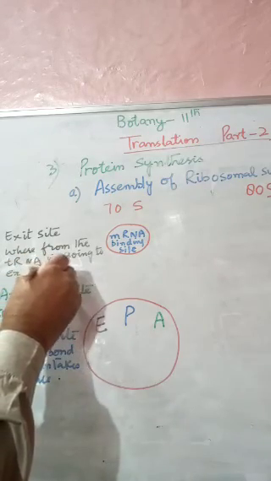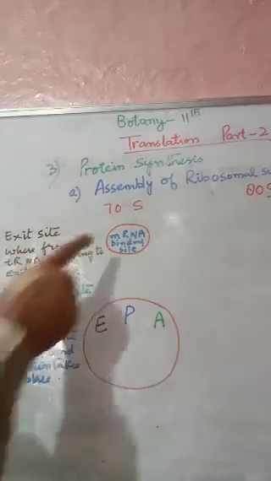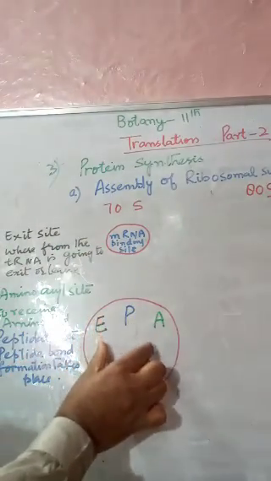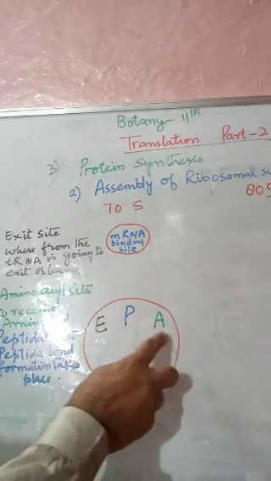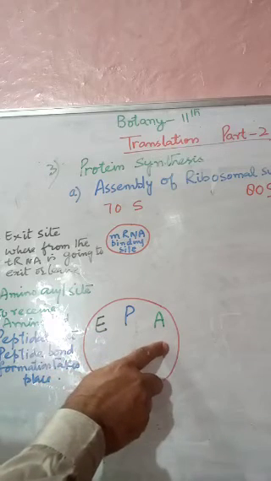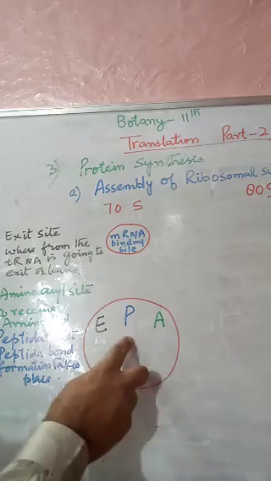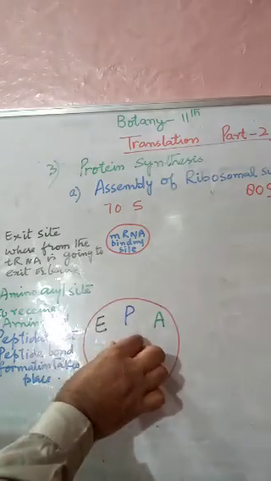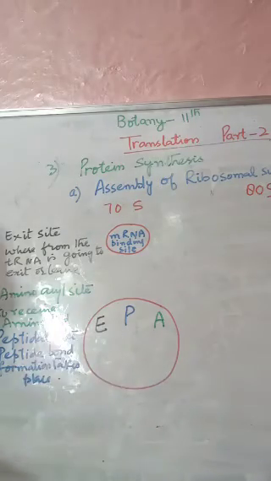or leave. So what we will see, mRNA is attached to this smaller subunit, and this larger subunit has three sites, namely A, P and E. A is called the aminoacyl site. This is to receive the amino acid. P is called the peptidyl site, where we will see the peptide bond formation takes place. E is called the exit site, from where the tRNA is going to exit or leave.